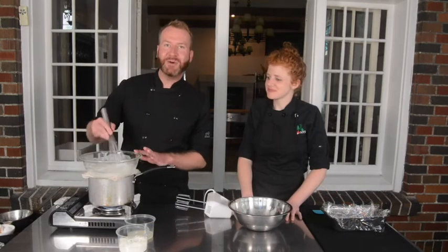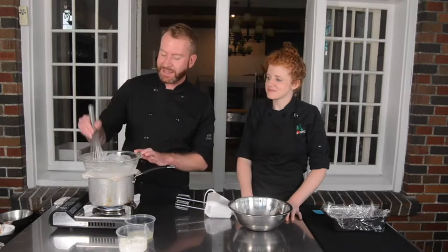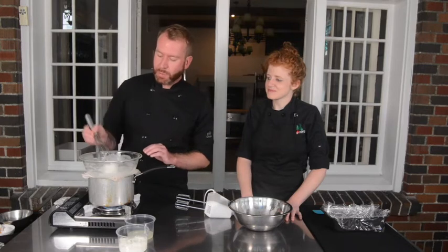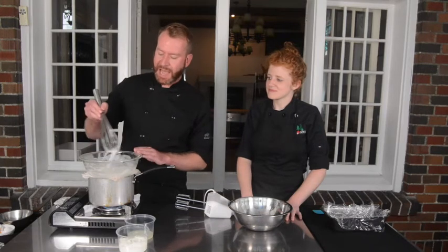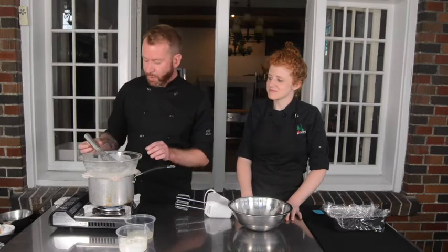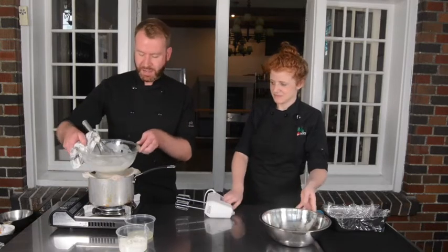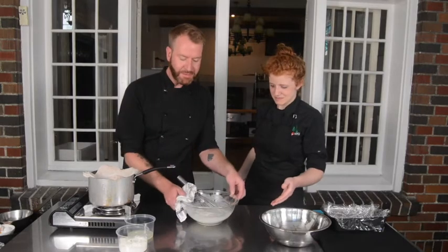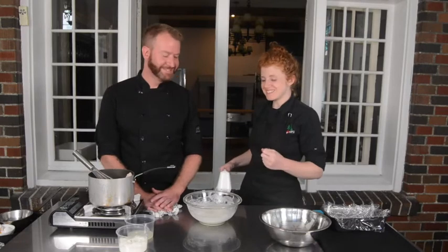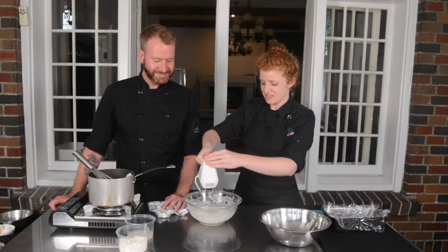I've been whisking my egg whites for about 3 minutes now, and you can see the sugar is dissolved into them. It's warm to the touch. And if I make a figure 8 with my whisk coming out of the egg whites, you can still see the figure 8 holding a little bit. So now we're going to very carefully shut off our heat, and using a rag, take our bowl off of our double boiler. Now we're going to use our mixer or our hand beaters to keep going with this mixture.